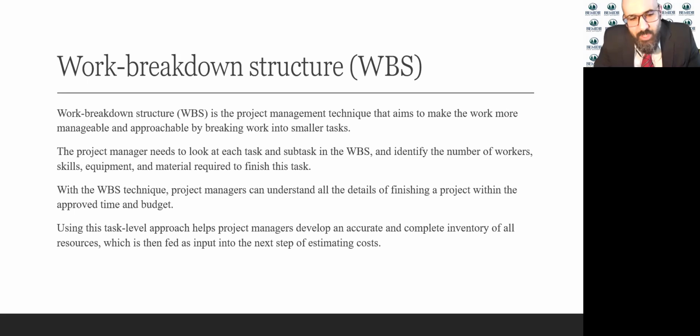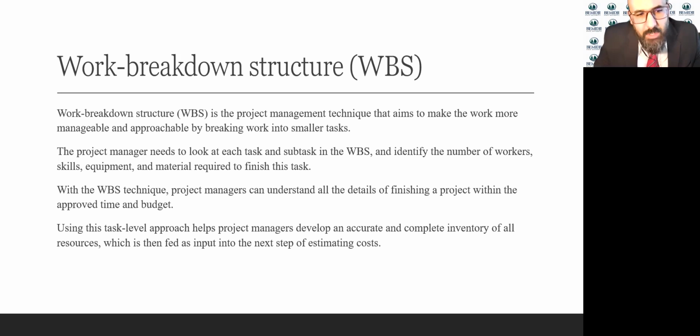And one thing we do in this phase is what we call the work breakdown structure. A work breakdown structure is a technique that we use in project management to make a project more manageable. We need to divide the work into sub-tasks and smaller tasks to be able to manage it. So we have a project, we try to divide the project into smaller tasks so you are able to manage it.